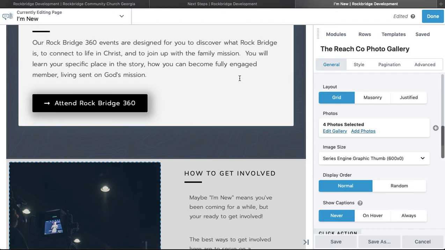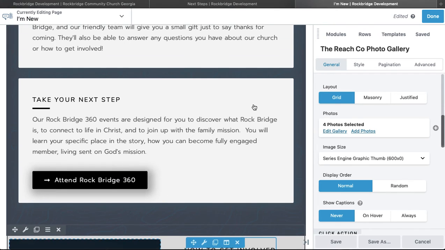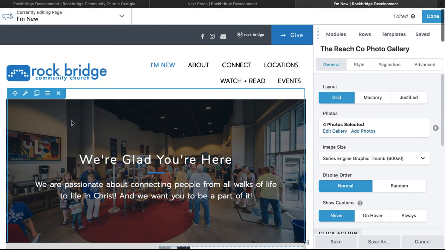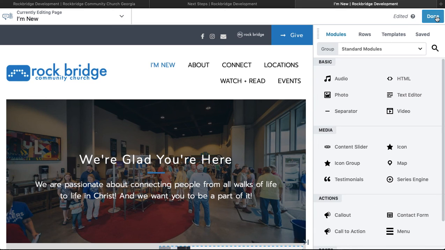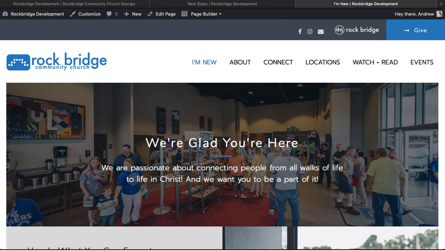And that's how you tweak and change out some of the existing content that's already here, whether it be a heading, or whether it be a button, or whether it be a row background. And some of the other modules, most of it's just clicking and changing out the text and links and colors with what you need them to be. And make sure when we finish, we click done and publish. That's how you tweak your content.